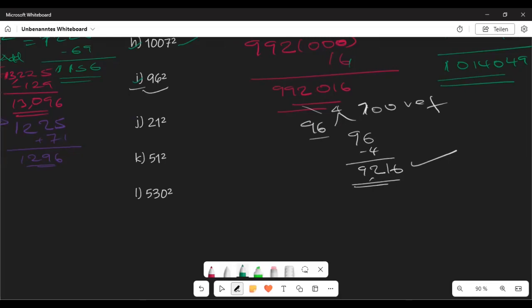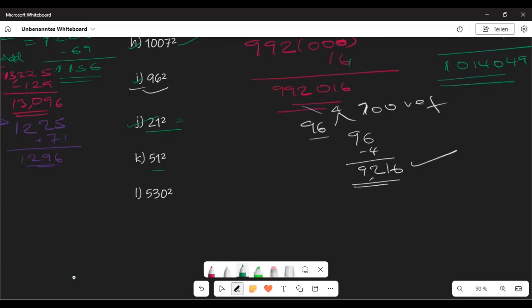This is 21 squared. This is 51. There's a method you can use for getting numbers that end with 1, but I'm going to use that method for 21 alone. And then for 51, I'm going to show you something else. So if you get any number that is ending with 1, the idea is to take that number.